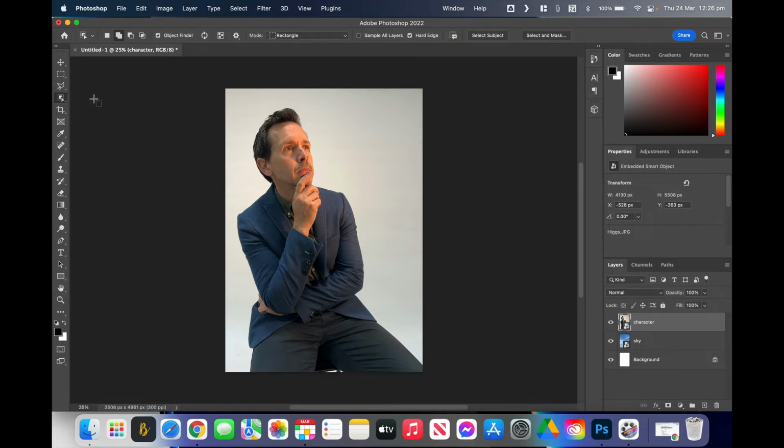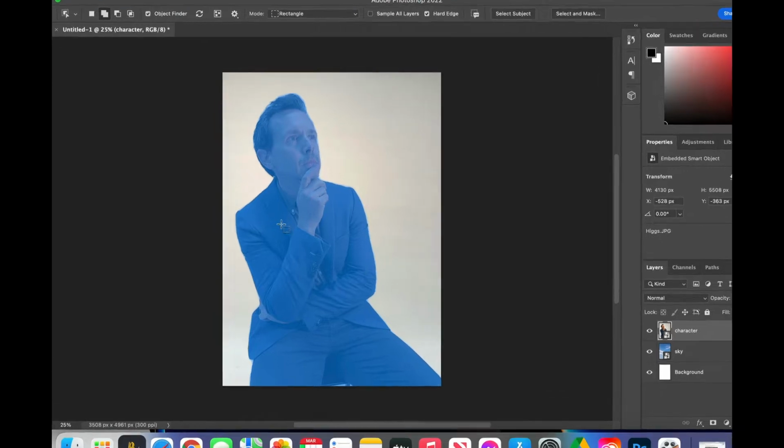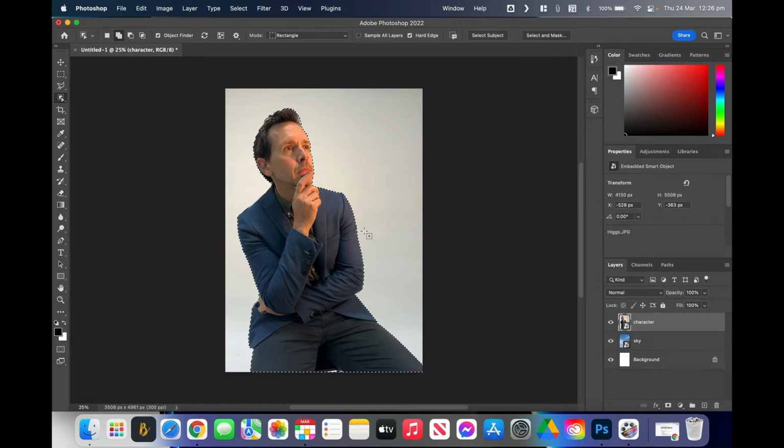This is a new tool in Photoshop and it's a really clever one. It uses AI to select what it thinks is an object. And you can see there that just by dragging it on top of me, it's automatically suggesting that I am an object worthy of selection. So if I click on that, you'll see that it has selected me. We've got these, what we call marching ants around the outside, that dotted line to show that I'm selected. If you're using an older computer, this might take a little bit of time, but just be patient, it'll work.